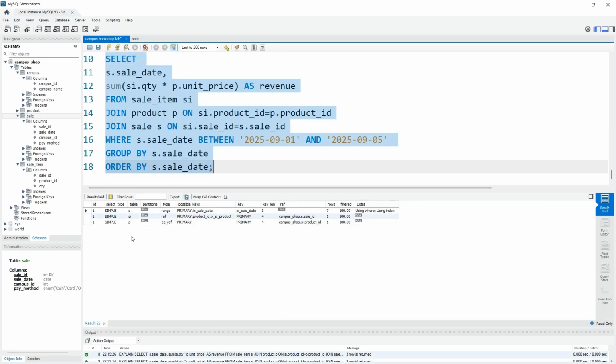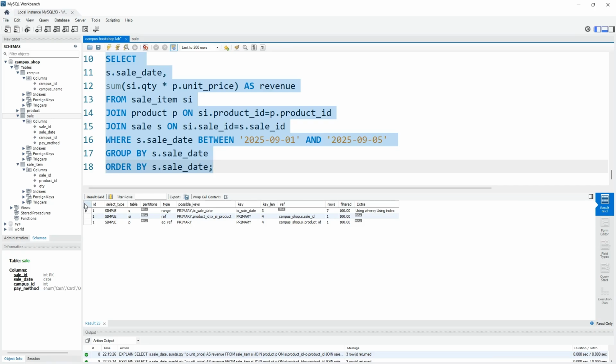You want to check the extra, and the rows as well as the key, obviously, which is important. If this was null, that would have been a problem here. But the type is interesting.